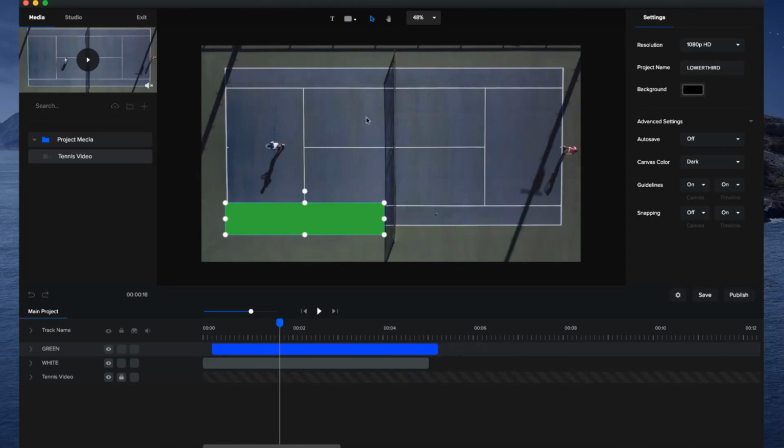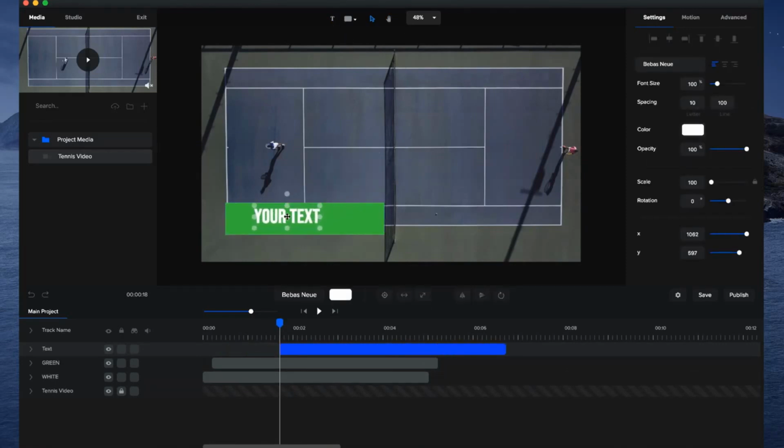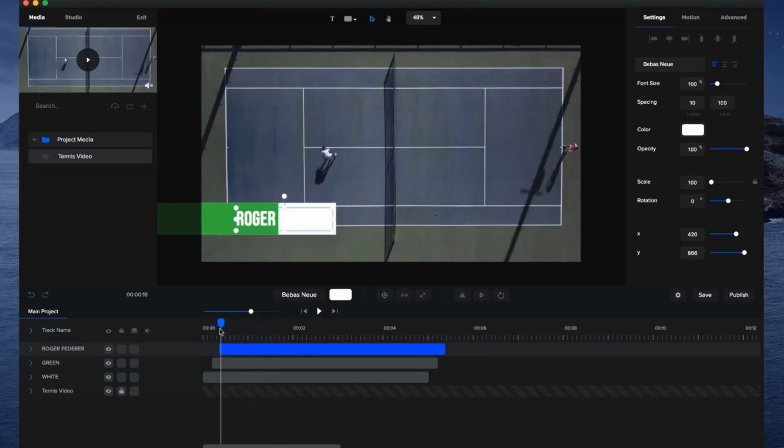And then what I want to do is basically add some text. So go to the text layer, click on the text layer to add your text, drag it down here, and I'm going to type in my favorite tennis player, like that, and that's looking really good. Okay, so just position that like so, and I'll just drag this over so that when the shape slides in, the text will start appearing.